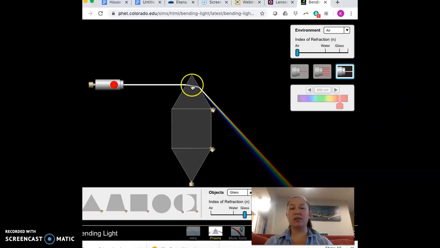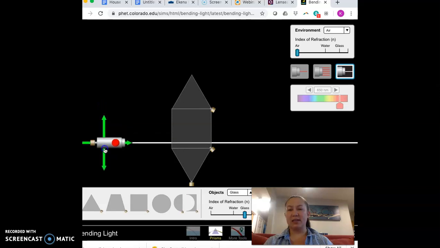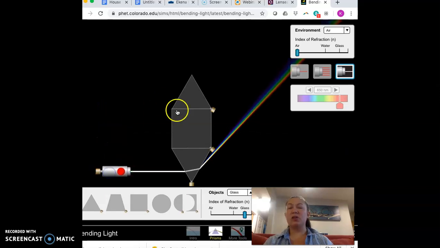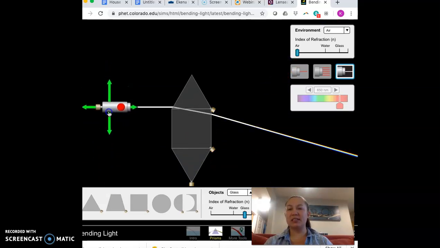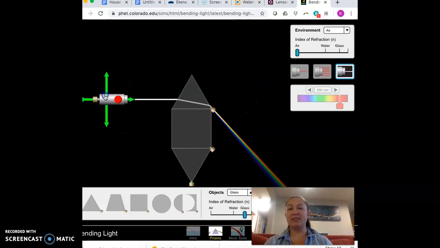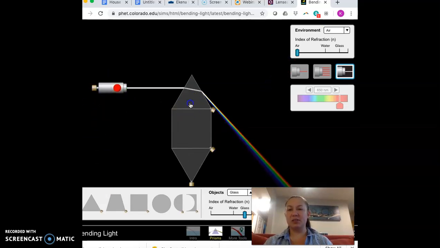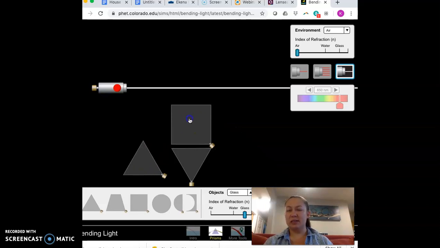If you imagine a triangle prism placed on top of a rectangle and another triangle, well, this kind of looks like a convex lens, right? And a convex lens causes light to bend down, go straight, and bend up, converging on a focal point right around here. Right? So the convex shape must cause light to come together. Convex, converging.